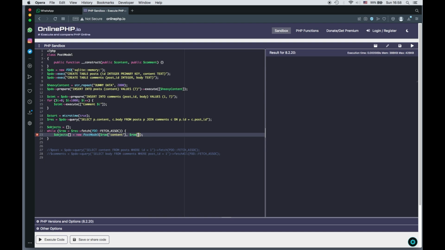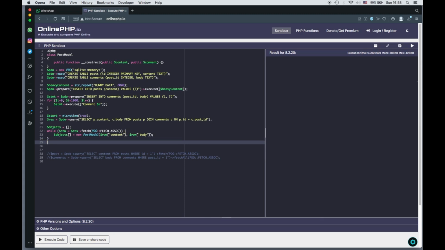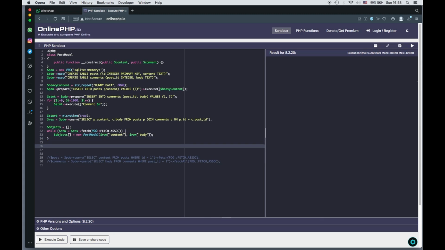Oops. As the comment. So we have a large number of objects here, and let's see how long it took to get the data from the database and hydrate our model.